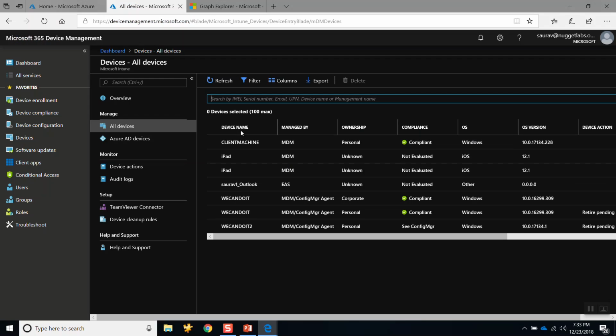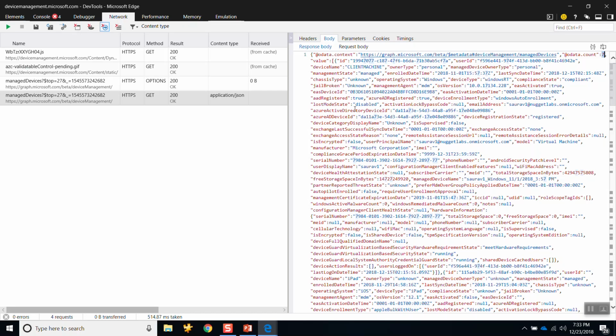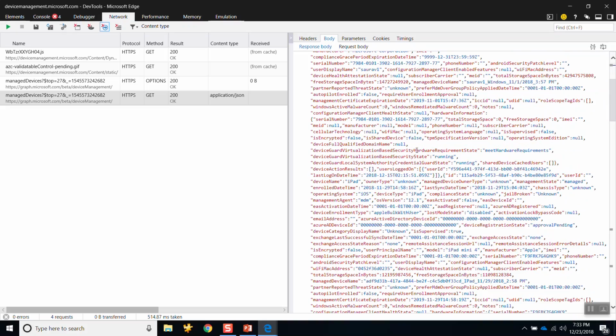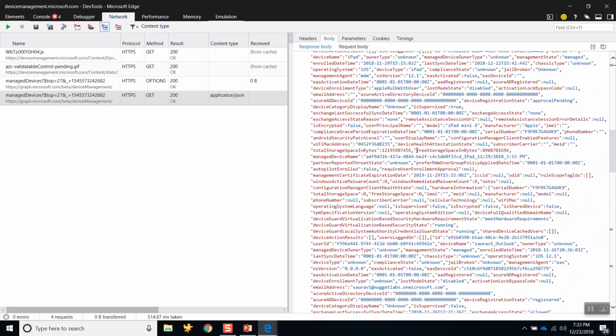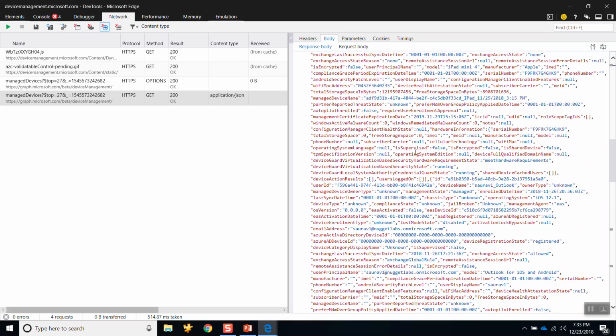Over here we can see the device name, managed by, ownership, compliant, OS version for each device. Sure enough, this is the first device, the client name, and then all the information related to that device, the UPN who has enrolled that device, and the device ID. It's managed by MDM, the OS, last sync time, whether it's personal or corporate. That's for the first device. Similarly, if we scroll down, we will be able to see the same information for all the devices.